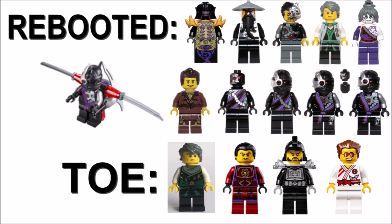Then we have Techno Wu, Overborg. I actually had Overborg, but then I lost his head, so this is a problem as well. We have the original Sensei Garmadon and the original Pixel, which are also both very expensive. So this doesn't look too good. All of those minifigures retail for at least $10 or euros, whatever you want. So this is not really that good. And not to mention that Overlord reaches very hilarious prices of $60 and more, which is gonna be quite a problem for sure.